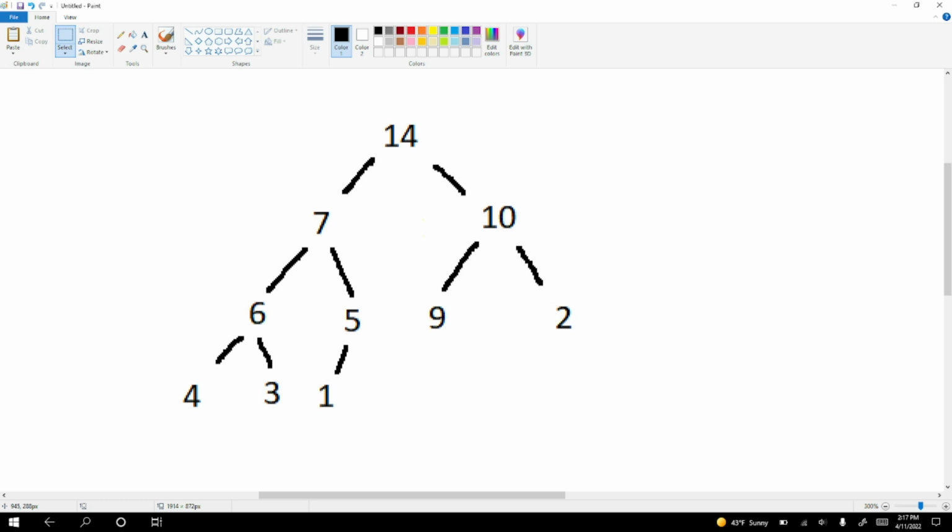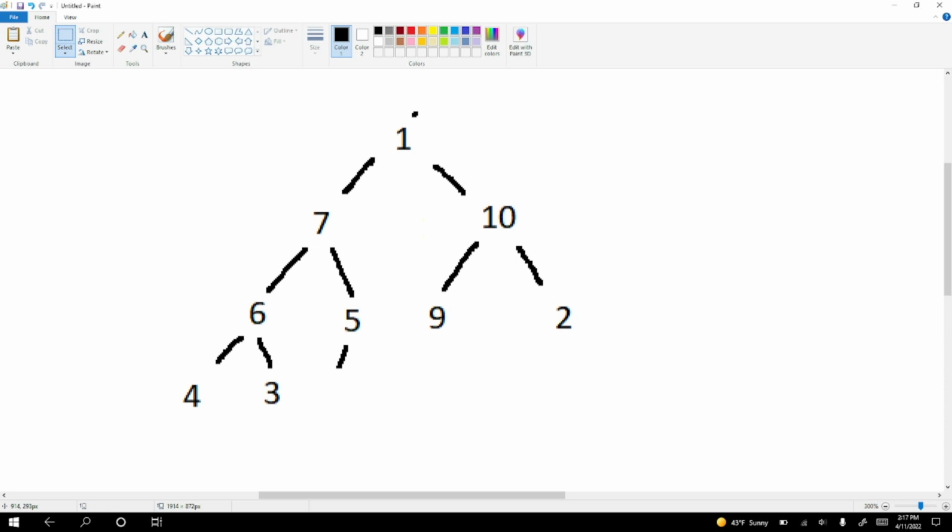But this time, we're going to pop off the max, where we return it to the screen and then delete it from the heap. So it's gone now. What we do next is take the last element in the whole thing, put it at the top, and then heapify all the way down.